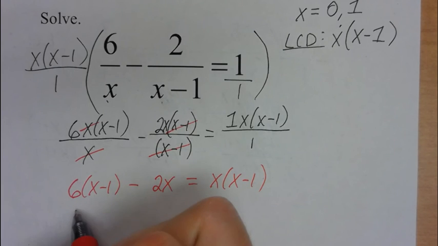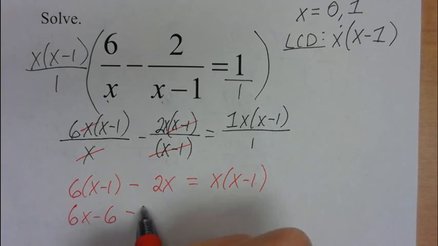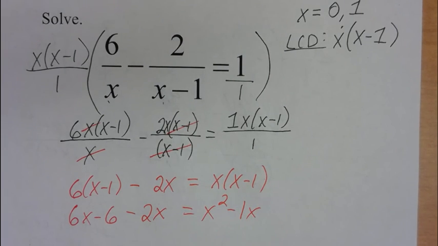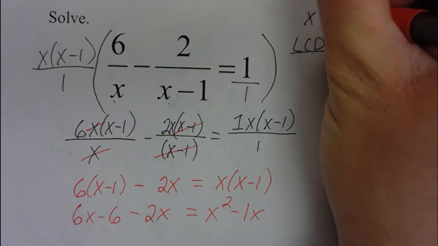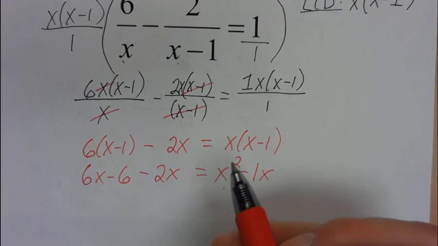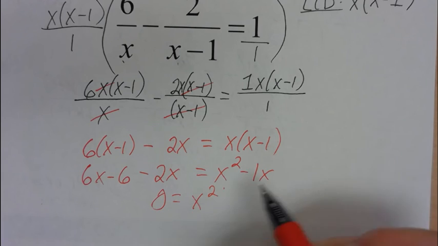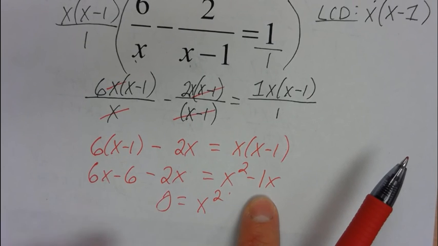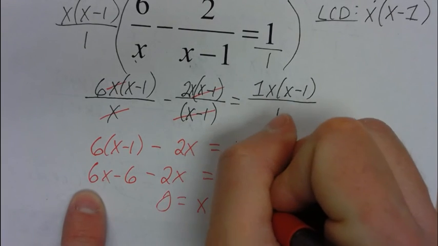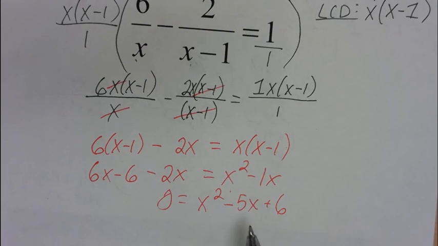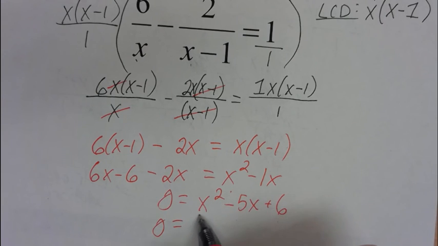So we'll simplify again. So now we have 6x minus 6 minus 2x equals x squared minus 1x. And we just got to solve this for x. So we'll move everything to the side with x squared on it. So that would leave us with x squared. So adding 2x to both sides, we get 1x over here. Subtract 6x, we get -5x. And then adding 6, that should be an easy one to factor. We're just adding up to -5 and multiplying to 6. Those two numbers are -2 and -3.